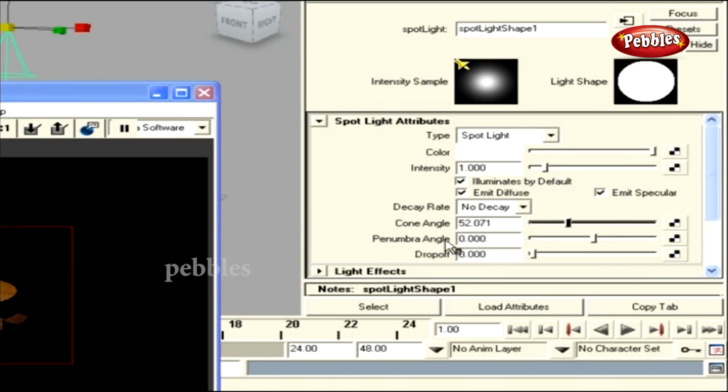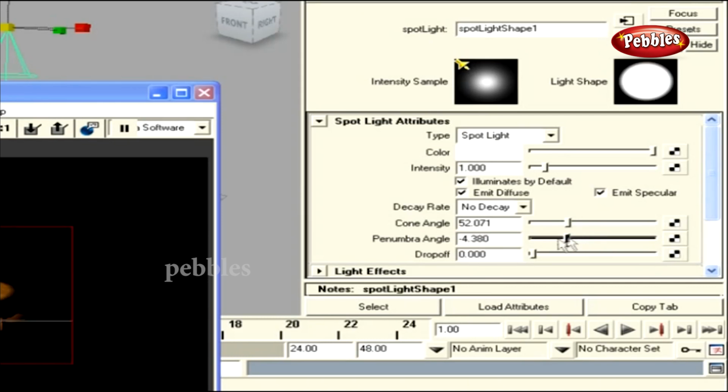Alright, I'd like to talk about this option now. If you watch carefully, the Penumbra angle value is currently 0. But watch the slider. It's placed at the center. Thus we have both positive and negative angles for this option. But what is all this Penumbra angle about then, eh? Well, it's a mathematical solution that controls the sharpness of the spotlight's edge.